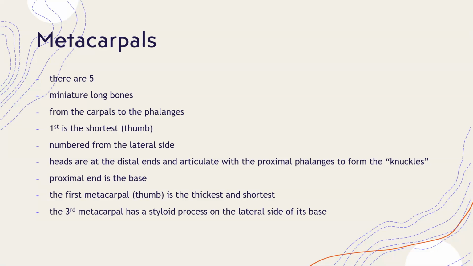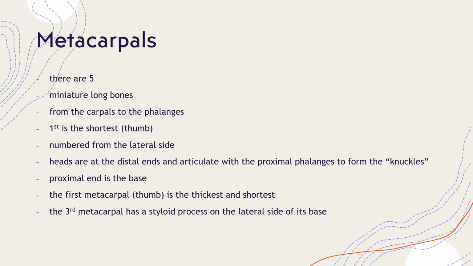So when you make a fist, what in fact you're looking at are the heads of the metacarpals, and of course in a fist you'll be able to count 4, and that will represent your 4 metacarpal heads from fingers 2, 3, 4, and 5. You can see a knuckle if you roll your hand over a bit. When you bring your thumb into the fist, you'll see the head of the first there as well.